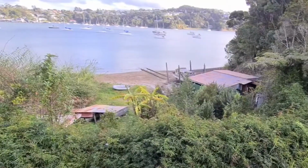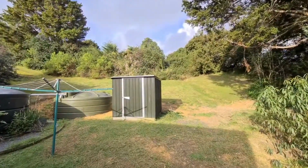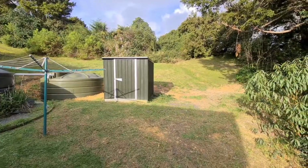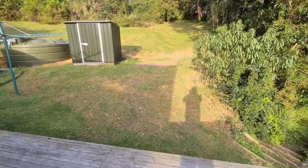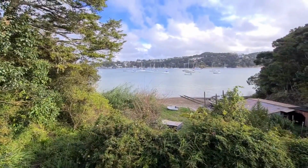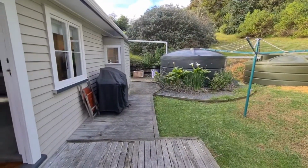And that's an old boat shed down below. It's on council land, basically, on the beach. And in the shed there, you'll find paddles and other bits and pieces. A PFD, personal flotation device, for the kayaks, but I'd recommend that you bring your own because of the fittings. Under my feet are the kayaks under the deck here, so you can just whip them out, drag them down to the beach and launch them from the beach below. And there's a couple of water tanks that we keep an eye on very, very carefully. And there's the barbecue that you can bring around and just wheel down onto the deck.